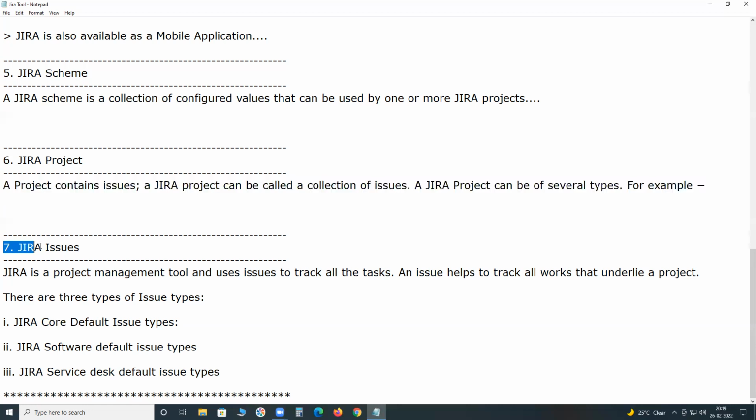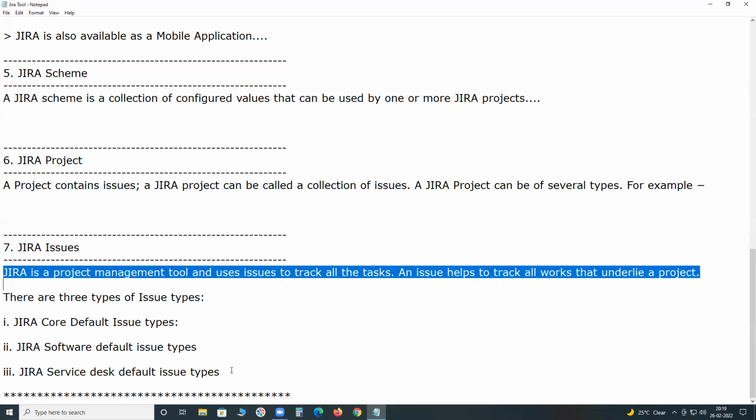Next, last topic in this video: Jira issues. Jira is a project management tool and uses issues to track all the tasks. An issue helps to track all work that underlies a project.